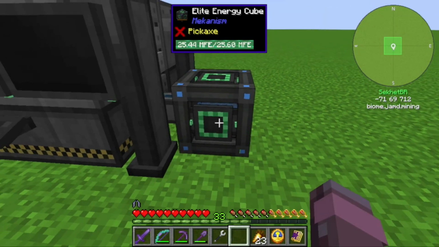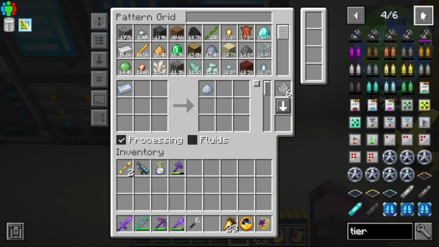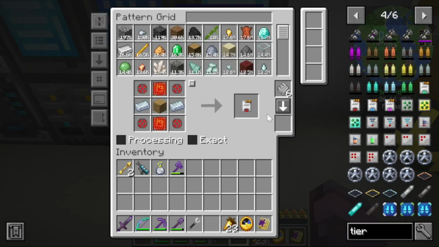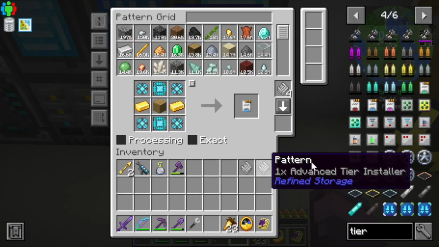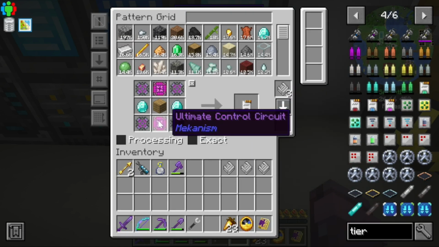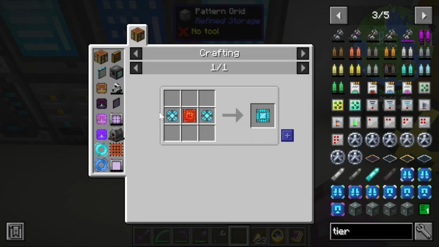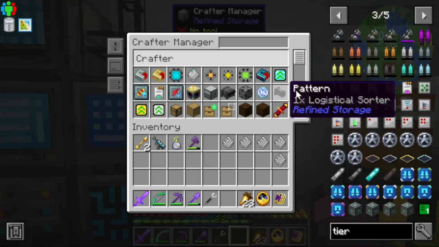Go back. I'll put our energy cell down, or cube, or what have you. Okay, yeah, so there is osmium. Very good. Now, another thing we can do is make some... Oh, we have osmium. We can make advanced tier, elite tier, and even ultimate tier. I don't think we have a recipe for these ultimate control circuits or for elite control circuits. So we're going to want all of that.